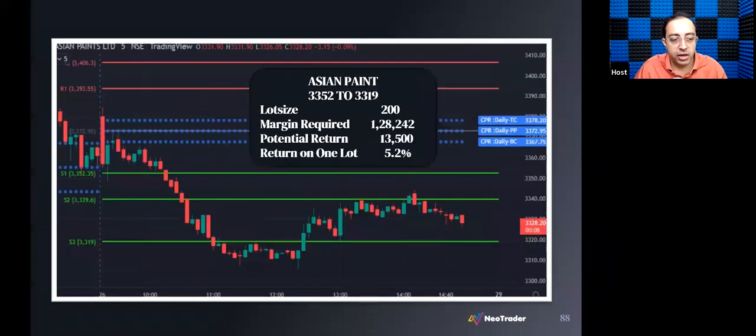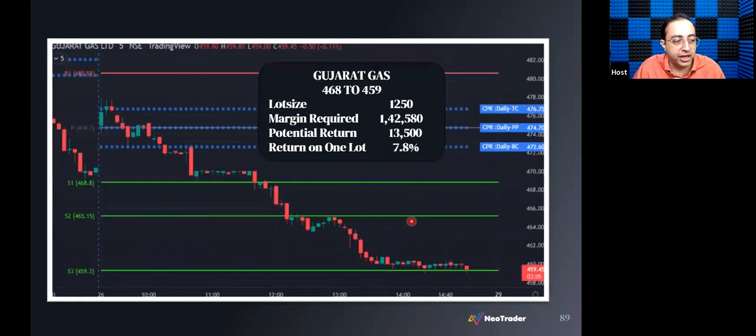Right? Let's take a look at another example. You can see here how this particular setup is there. It's coming down, it's coming up till S3. So you should book your profit or you should trail your stop. That's what you should be doing. Very good moves you will get because you are having the benefit of CPR. You are taking help of the previous day's low. You are taking S1. So the chances of this trade to succeed is higher.